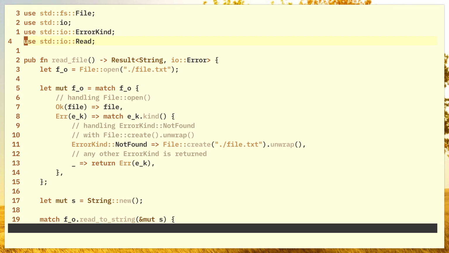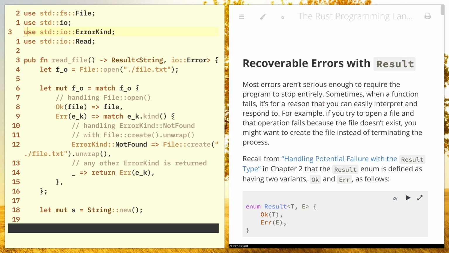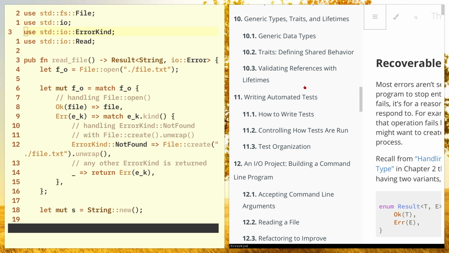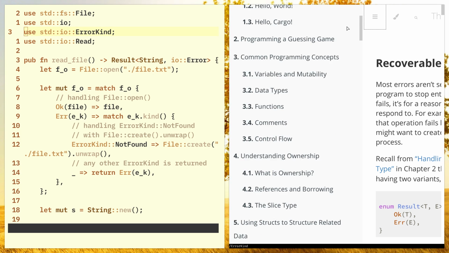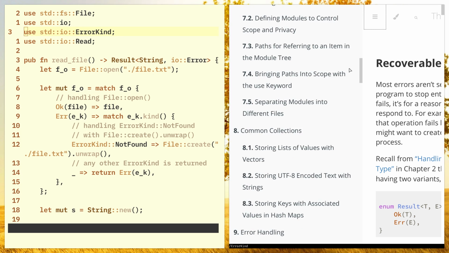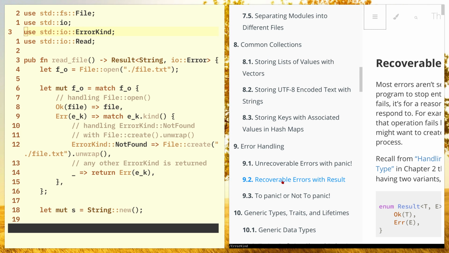So I'm using standard IO error kind, which I read about in the book in chapter, what chapter am I in? Oh, there we are. Chapter 9, 2.